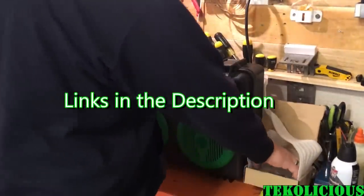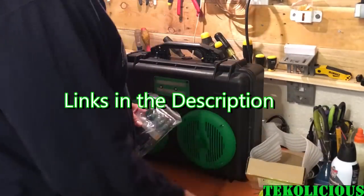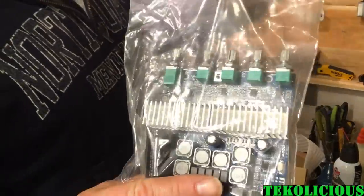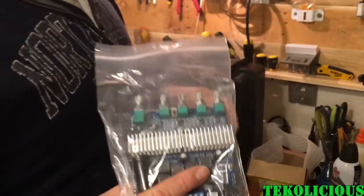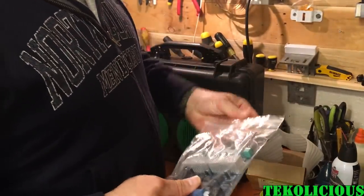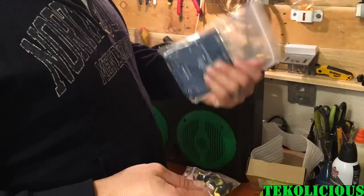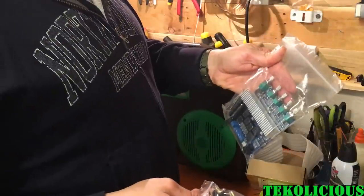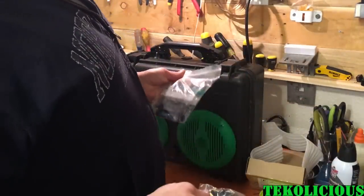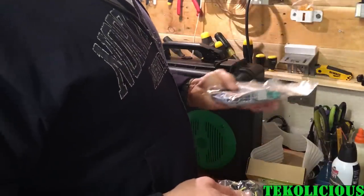Okay, so look what I just got from old China. It is my new Bluetooth amp that's going to finish off my Bluetooth speaker. And it comes with these little knobs here that go on the amp. The only thing I really have to do is drill the holes for the placement of the amp and then hook up all the speakers, and I'll be very close to done.